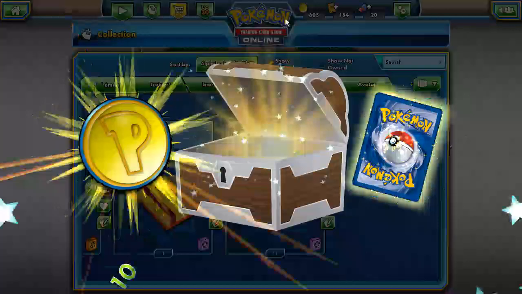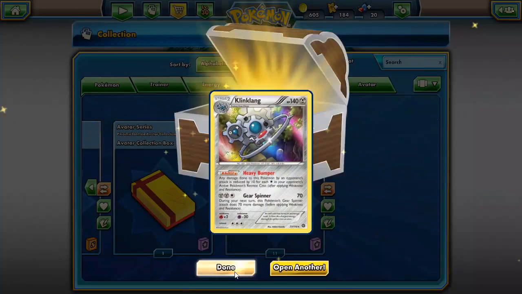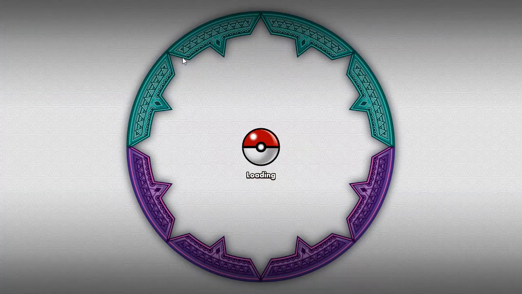But there we go. We got enough coins to be able to buy. You give me 10 coins now. That's a little annoying. But we get another rare, and it's Klinklang. Okay, 3 rares in a row. That's pretty lucky. Okay, so we can buy the Plasma Freeze bundle. We'll open up 4 packs to round out the video.